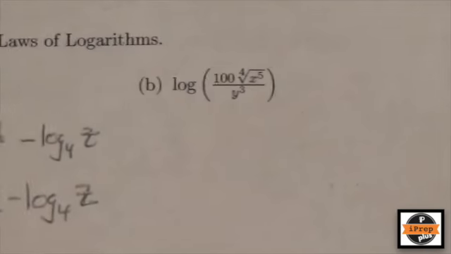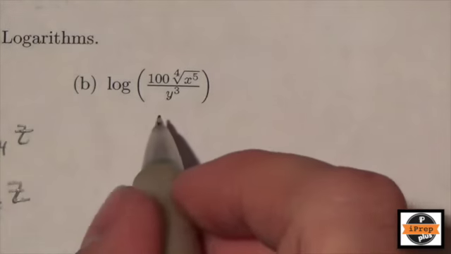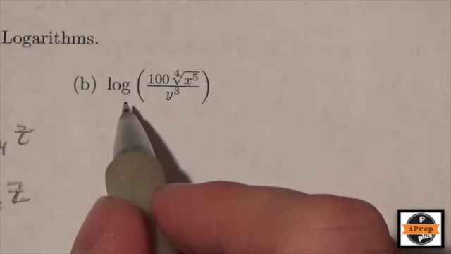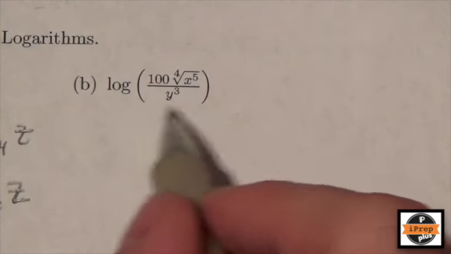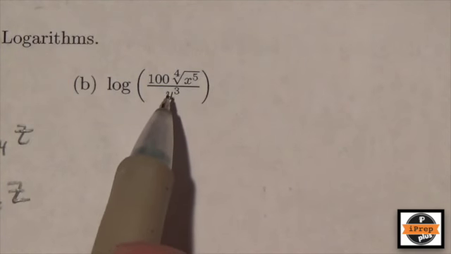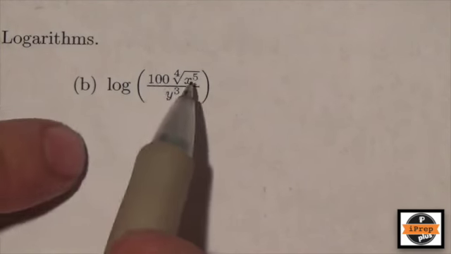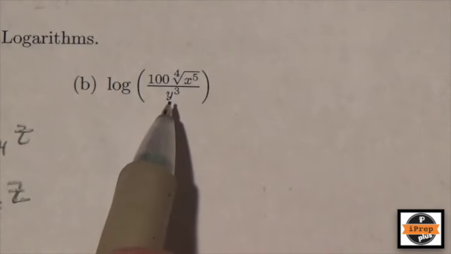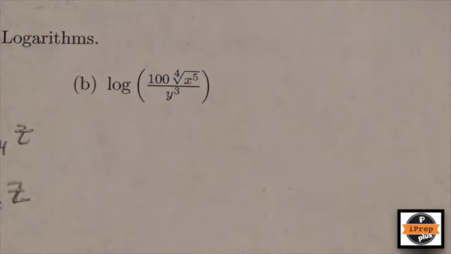Now let's take a quick look at b. Okay. Notice here in this case that since the base isn't written, we know that that's got to be base 10. And now the same sort of thing as we said before. Anything that shows up in the numerator, okay, when we split these things up, these become the arguments of positive logarithms. Whatever's in the denominator is going to be negative.